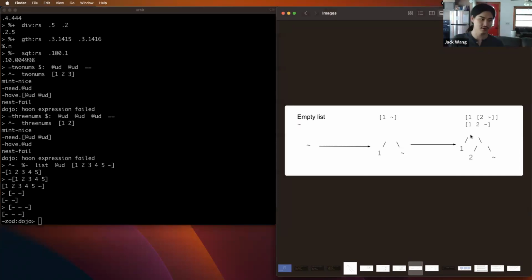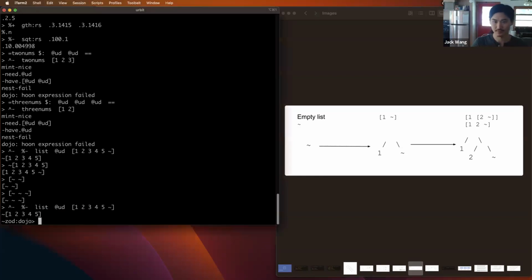So how Hoon works is, when you have something that's structured like this, it can be a list, but then you have to cast it to a list to explicitly make it be understood as so. And that's exactly what we're doing in this code here. So I'll type that in the chat again.